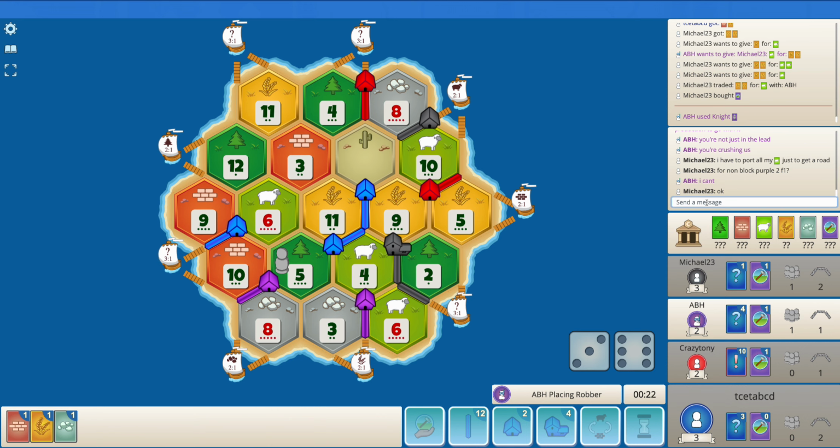No, purple immediately plays a knight and will target black here, I believe. So he gets a trade with black and now let's see. He hasn't stolen from anyone yet.